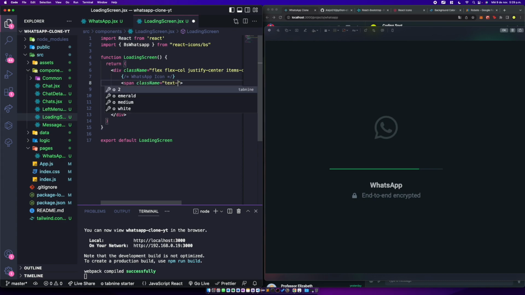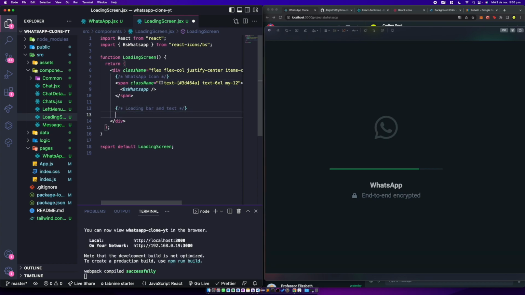So this is going to be text-3D464A, text-6xl, we want it to be big, and a margin on the y-axis of 12.